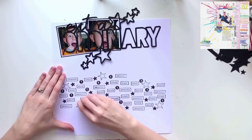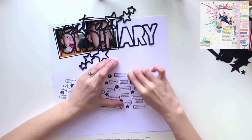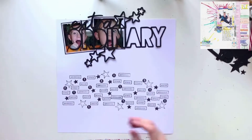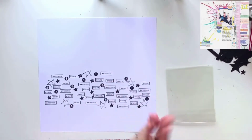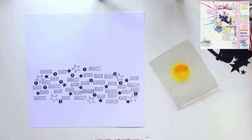So that's how the layout is looking so far. I just need to rub out that pencil line that I drew for my stamping, and because Stays-On is permanent, that rubber isn't going to affect the ink from the stamping at all, which is great. And now this is where I'm going to come in with my mixed media. So this is where I've drawn inspiration from the original layout.